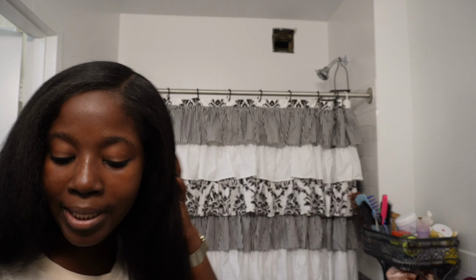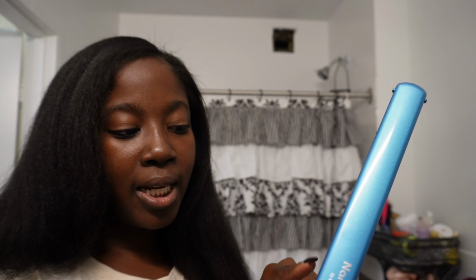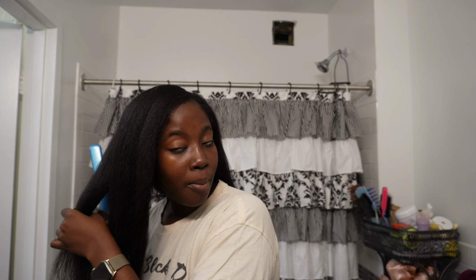But yeah, that's where we're at. Maybe I'll run this through. I did end up raising the heat setting to 45 halfway through. Next time I'll start at 45 and see if that changes anything. And I'm definitely one of those people who doesn't repeatedly put heat on my hair when it's straight. After today, I will not put heat on my hair until it's been washed again.